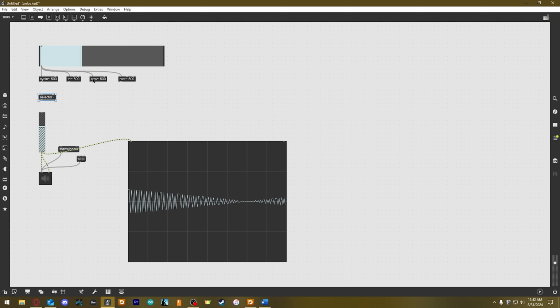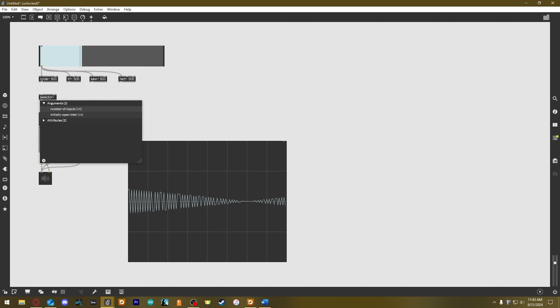That's handy, but we have more than two things there, so I'm going to hop at the very end of the name and hit space, and then you see the arguments. We have the number of inputs. Well, we want 4, and you can also specify which one is initially open. So let's say input 1 is initially open.